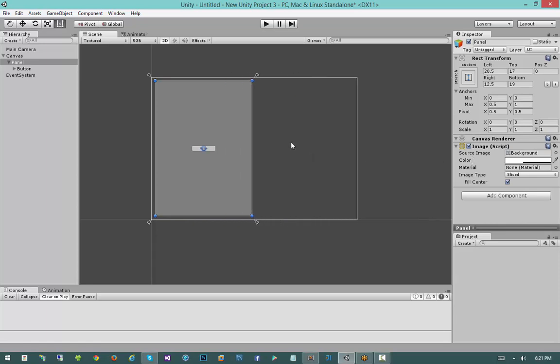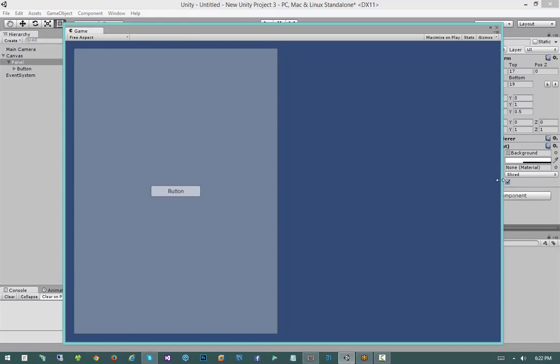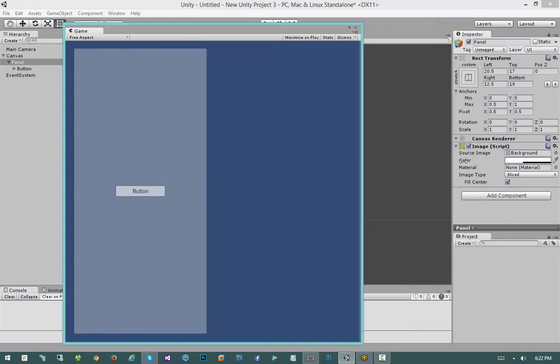So hopefully for somebody who may have played around with another GUI system, you'll start to realize the power of this. Because I can deliberately make a statement such as, I want a panel to take up 50% of the screen, and I want it to have a fixed pixel padding around the edge of the screen. And we've accomplished that simply by positioning our anchors. You can see an example of this in the game view right here.